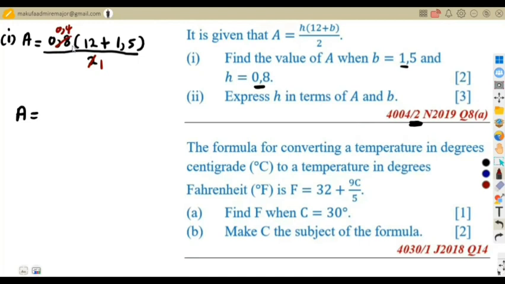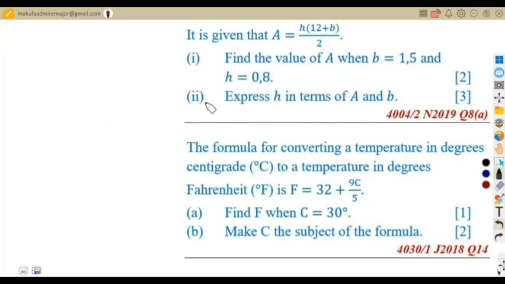So here it's because we are multiplying. So we can divide 2 into 0, that's 0. 2 into 8, that is going to be 4. So you're going to obtain 0.4 times. We add this part according to our body mass. We are going to add this. So we are going to obtain 13.5. So the rest you can just use your calculator, which is going to be 5.4 in this case. Like I said, this is paper 2. That's where you can also use your calculator. All right, so the first part is just substituting, then use your calculator.